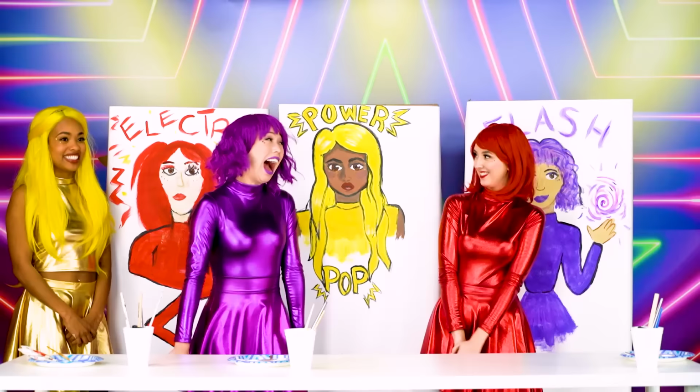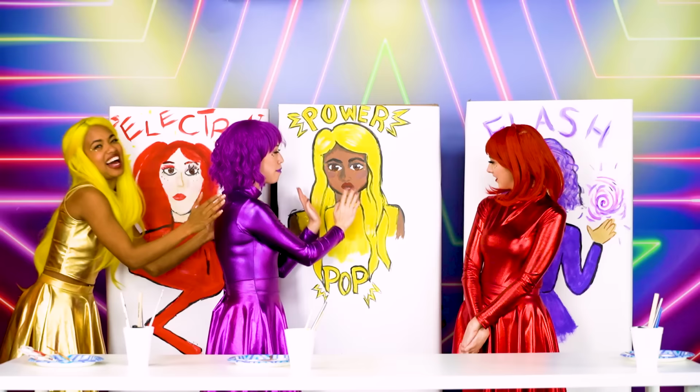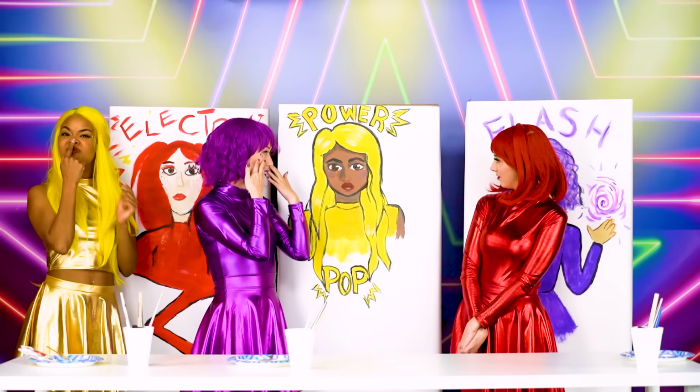I did PowerPop, and I really wanted to focus on her face because Power is so pretty. She's got these beautiful lips and perfect eyebrows and big brown eyes. So I spent most of my time working on the shape and shading of her face, trying to mix the right colors to get the right shadows next to her nose and the right, like, light pink blush on her cheeks. So that's what I'm proud of in this picture.